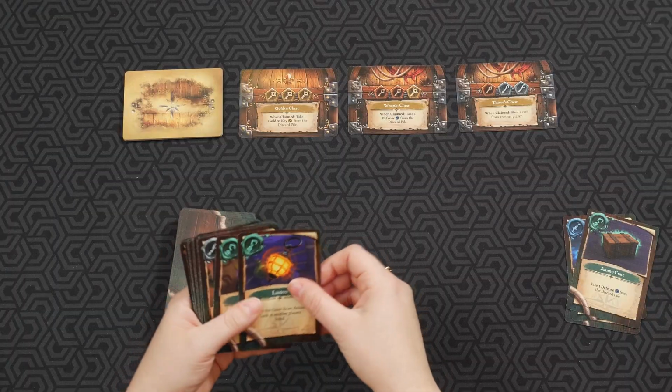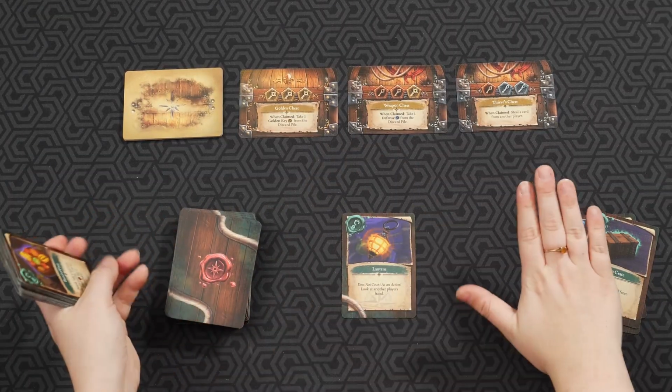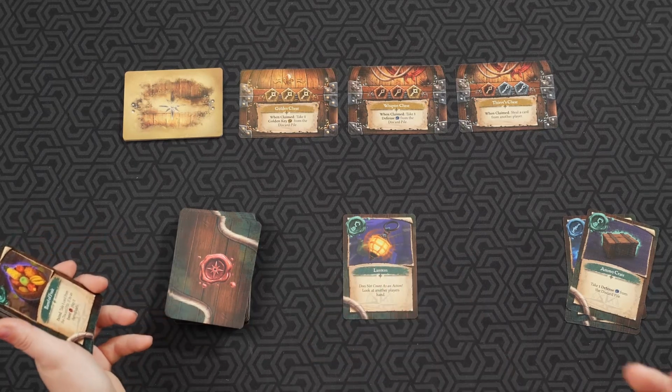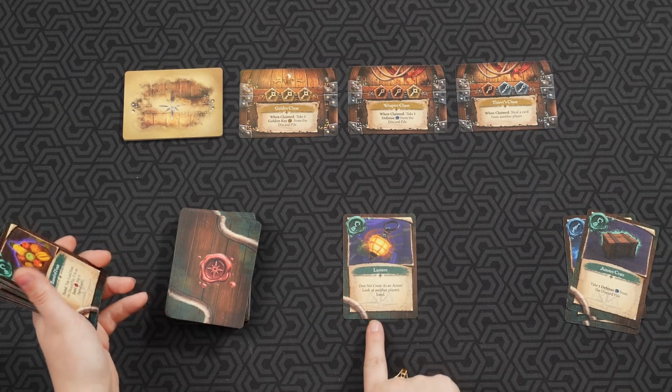you want to be able to play one of these defense cards. There's a bunch of different item cards in here, and they're all completely different. This one doesn't count as an action, which is great because you only get 2. It says, look at another player's hand. That's beneficial because if they have keys in their hand that would unlock another treasure box, potentially that would be their 4th one.